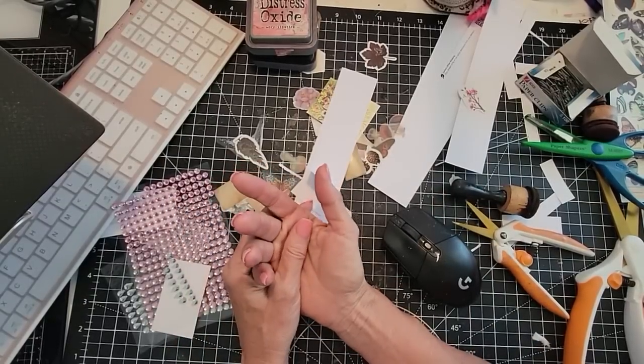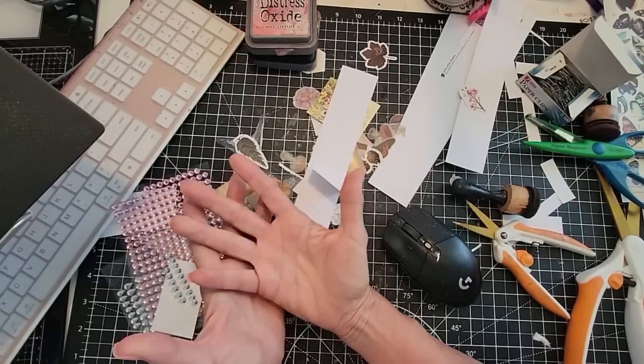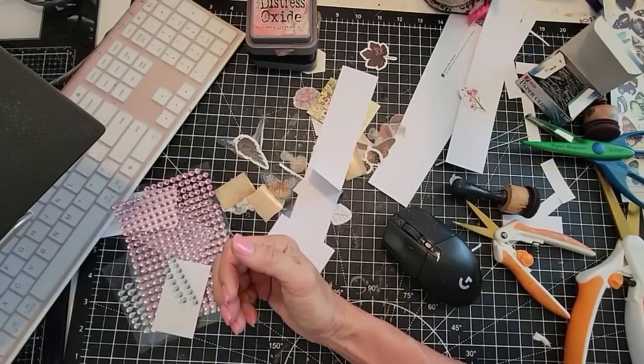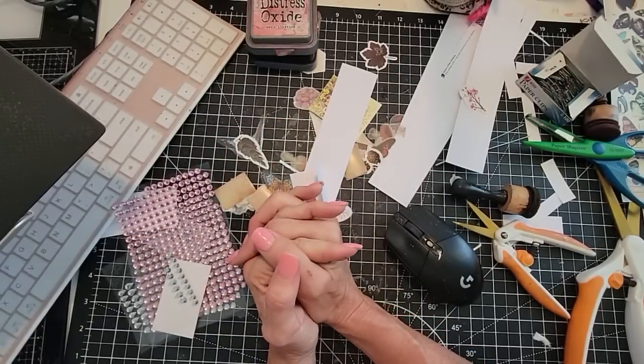There are probably a million other ways to reinforce, and I think I've shown some too as well, but fabric truly is your junk journaler's friend.